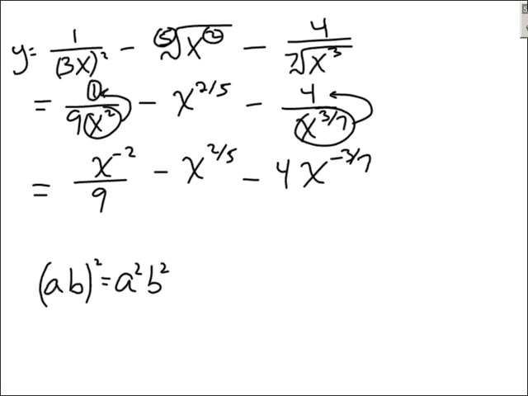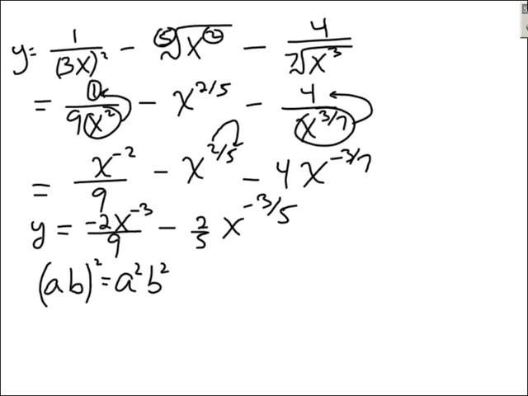Okay, now I'm in a position to take the derivative. It's negative 2x, 1 less, negative 3, over 9. The 9's a constant. It just pretty much hangs out there. Minus x, bring down the power, make the new power 1 less. So I'll do 2 minus 5, that's the numerator, over that same denominator.